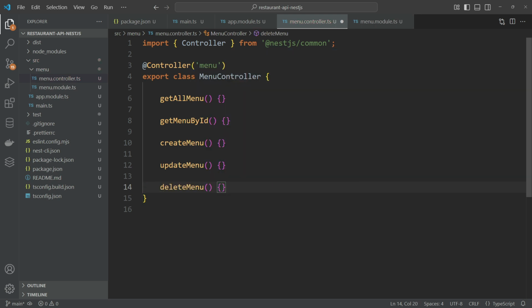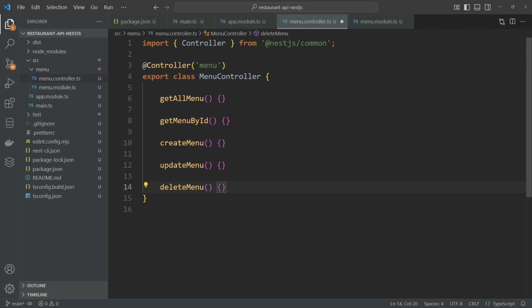Now each of the functions corresponds to one particular REST API convention. How do we link, for example, a get call to the menu API path, or a post call to the menu API path, or the delete call?